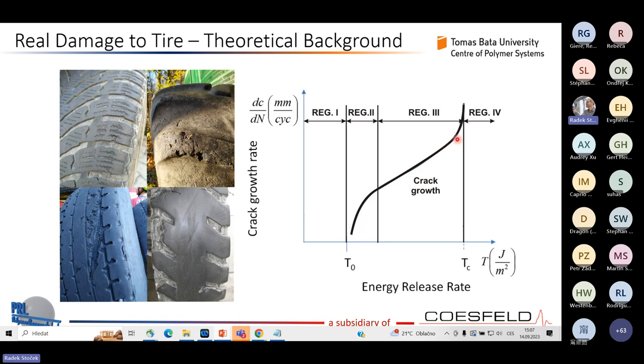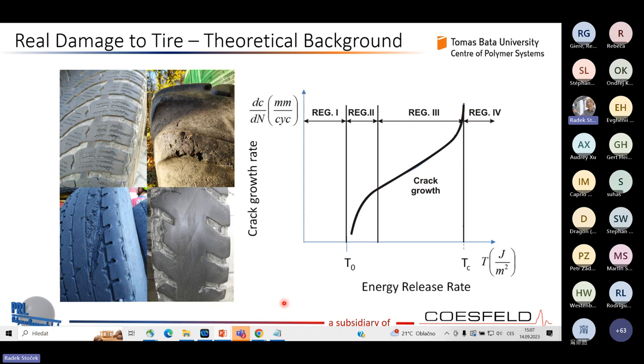That means the crack propagation is more or less linear. And then we will be very close to TC. And TC means ultimate strength. That means the rubber will totally break or rupture, and we are not able to save the product or rubber matrix anymore, doesn't matter. So this is a very critical value then. Yeah? Okay, this is the complete curve which can describe the behavior.